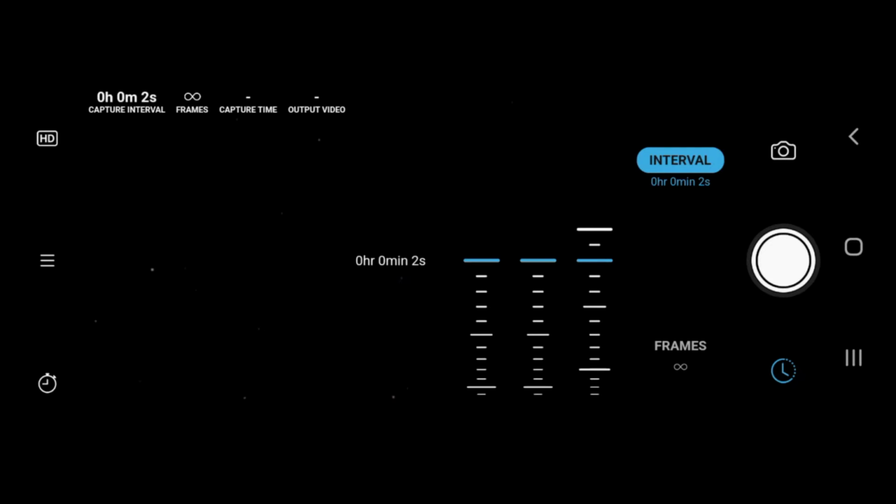What you set this to can vary depending on how fast you want the stars to move across the sky in your time lapse, and how long you want the capture to take. I'm only going to capture for an hour, so I'll set the interval to 4 seconds. One thing to note is that, though we are setting the interval to 4 seconds, the interval will actually be 5 seconds to account for the 1 second shutter speed that we set.